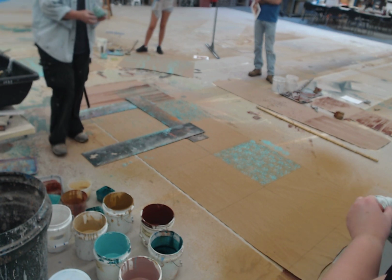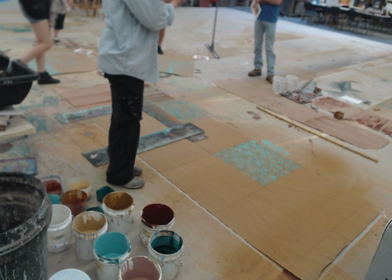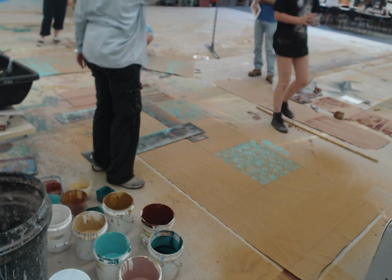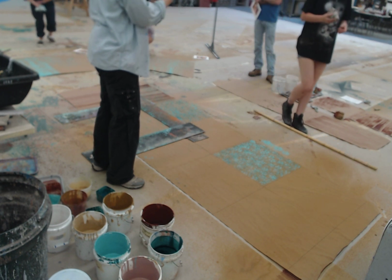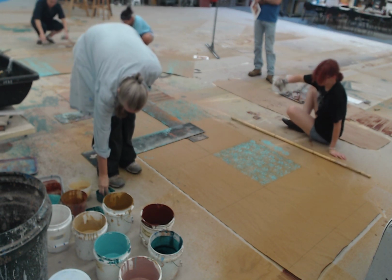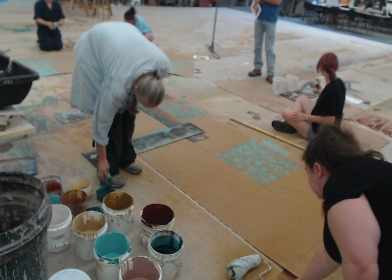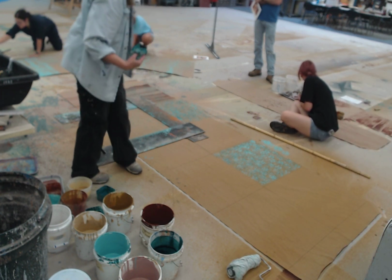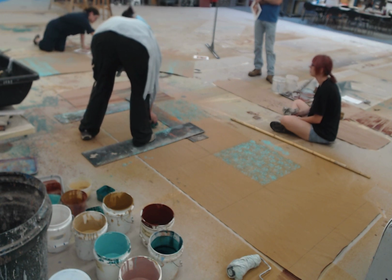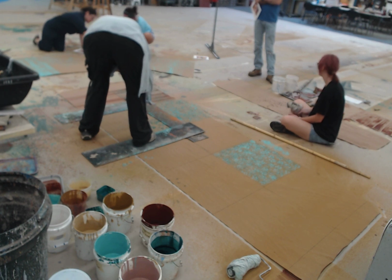So you can take your rag and you can kind of ball it up until it's got a textural shape that you can hold on to like you do a sponge. And you're kind of happy with that shape that it's making. And then you can take your rag and basically almost sponge your pattern on it.